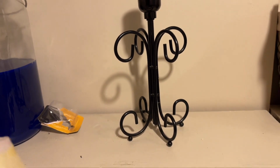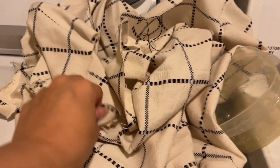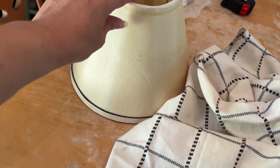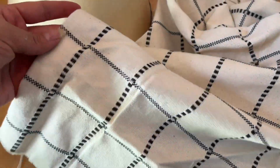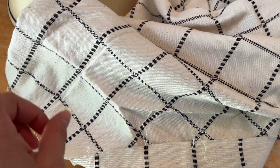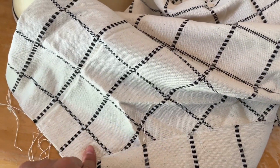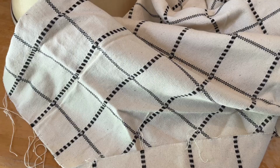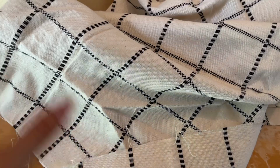Because I am not going to be using the sconce, I need to make this lamp over, so I'm going to give this little $5 lamp a makeover. I'm going to use this fabric to cover the top, just so that everything ties in as to why I have a black lamp. I think this one will look really nicely, and I don't think it competes too much with the fabric that's covering the washer and dryer. So I tried other scraps of fabric that I had, and this was the most fitting. So we'll see.